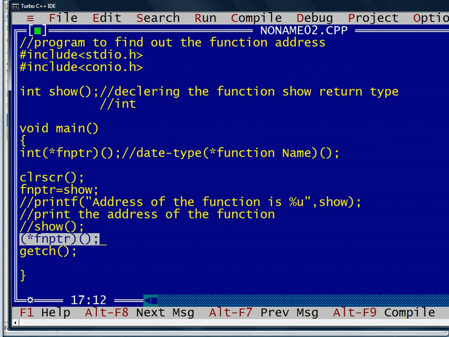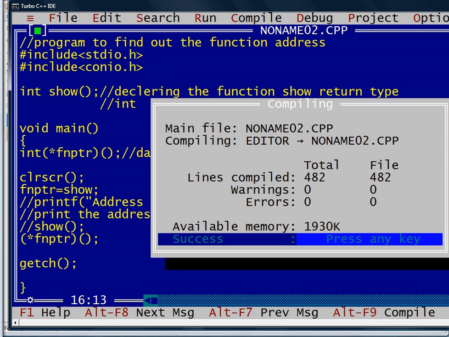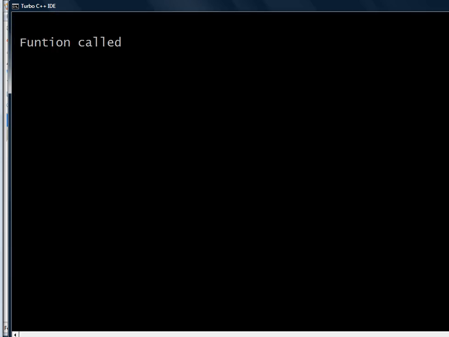Maybe you get confused because getch is also selected earlier. So if we call this function now, it will work in absolutely the same way that we have called earlier. Let me try to execute it. I just press Alt F9 and then execute it.